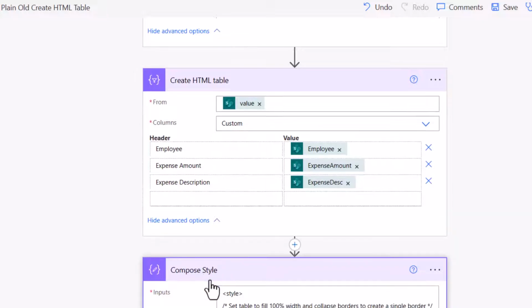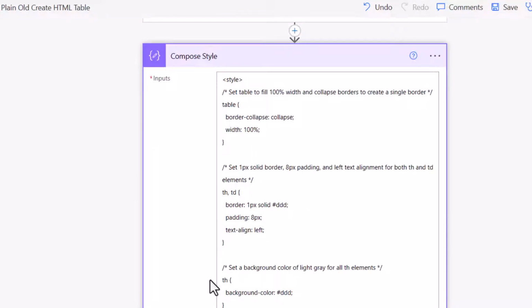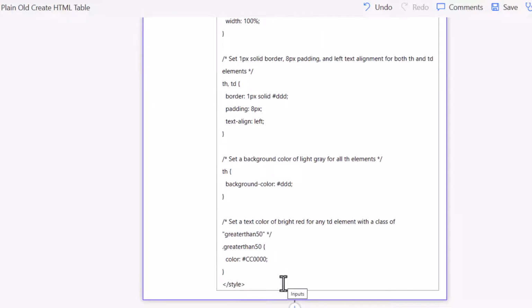Now, if you've watched one of my earlier videos about creating emails, you'll see that you can use a style sheet. This is a cascading style sheet that allows you to implement changes to your border, to your table header, to your table data columns, add padding, how the text should be aligned, maybe what the color of the table header should be, and also create some of your own tags. Like I mentioned, this is cascading style sheets, but there are some email clients that will not accept these, or at least not accept all of these things. So we're also going to look at how to apply what's called inline styling.